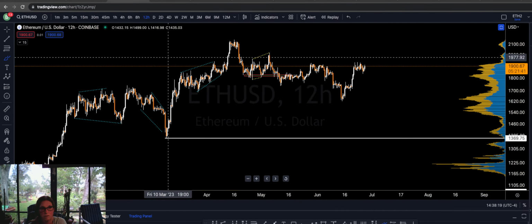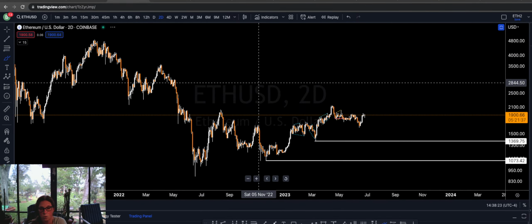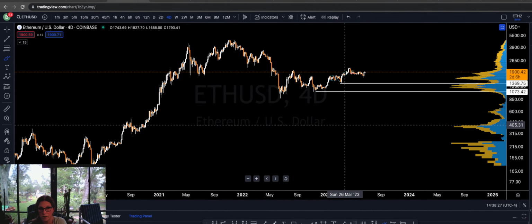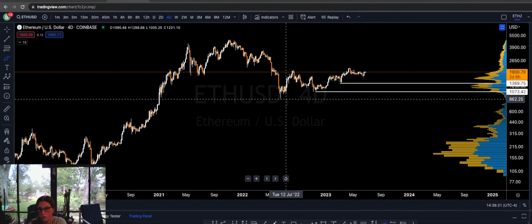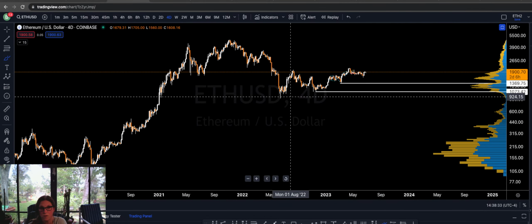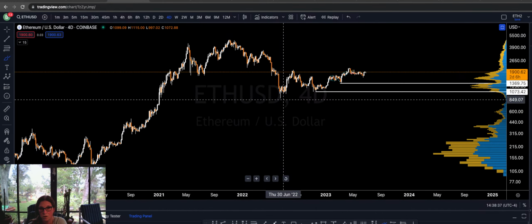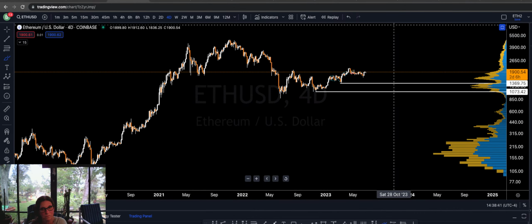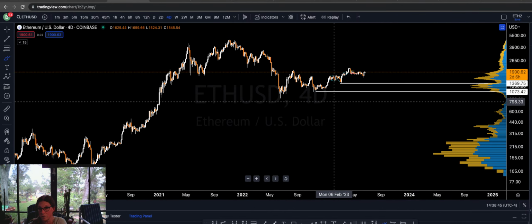Back to ETH. I think ETH is the same as Bitcoin. That more than likely, it has created a primary 1, coming down for a primary 2. We just don't know what's going to happen here. If, again, it's the same thing, if it goes from here, I feel it's probably a 5th wave. And I would rather it be a 2. I think everyone would rather it be a 2.